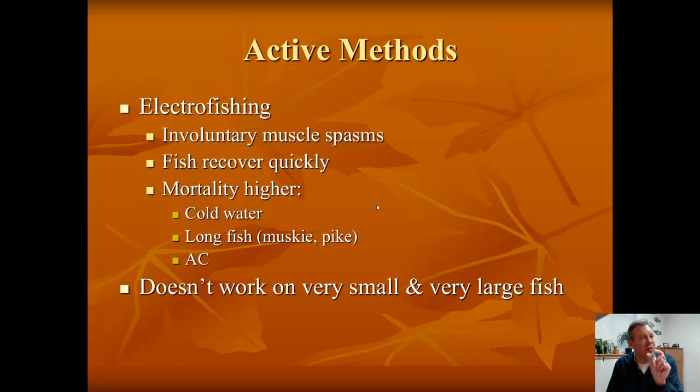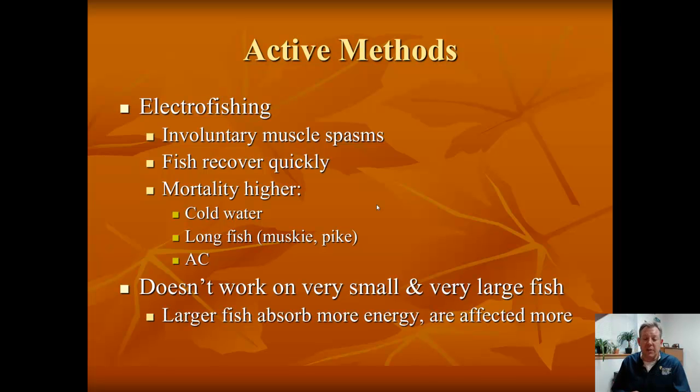You can still get small fish with electrofishing, and certainly different gears have different success with small fish. For example, with a backpack electroshocker or an electric seine in a stream, you get many small fish. And as I said, the larger fish absorb more energy. They have a greater voltage drop, so they're affected more, except when you get the really big ones that can be propelled out of the field.